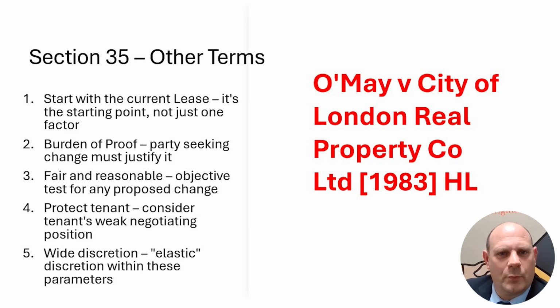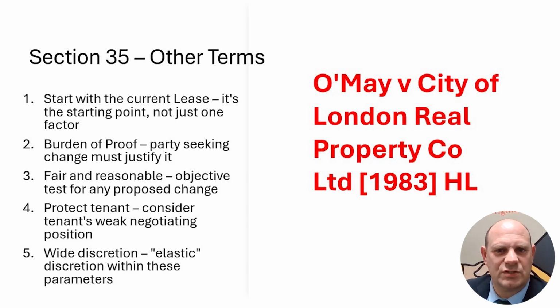Principle 2 is the burden of proof. The burden of persuading the court to change the terms of the current tenancy rests on the party proposing the change. If a landlord wants to add a service charge provision that wasn't in the original lease, the landlord must justify that change. If a tenant wants to add a break clause, the tenant must justify that change. The party seeking to maintain the status quo doesn't need to justify anything. They can simply point to the existing terms and say, these worked before, they should continue.